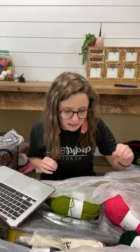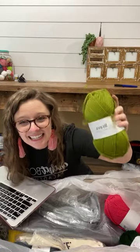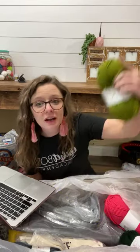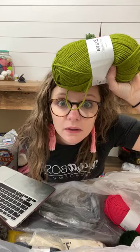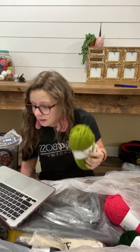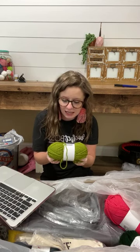Oh, this one's called Avocado — it's the Brava yarn again at $1.99, and it goes on sale sometimes. After this video I will get you an affiliate link because they are in an affiliate program. How pretty is this — I need to make a plant out of this green, that would be so pretty, or a beanie — green beanies always make my eyes pop. A dollar ninety-nine full price, and you can get it on sale. It's soft on the skein.